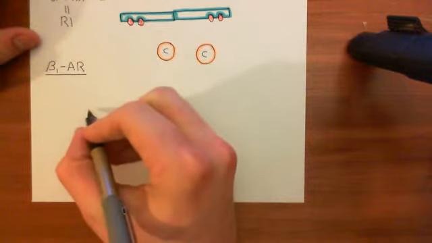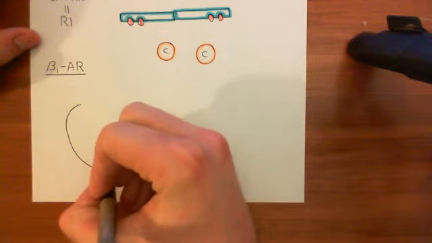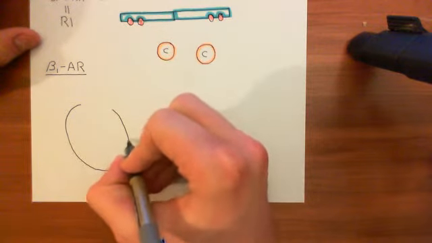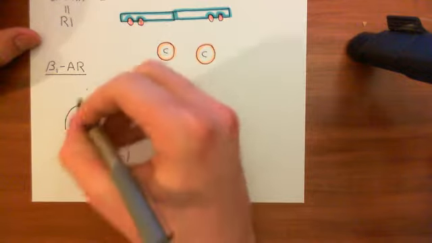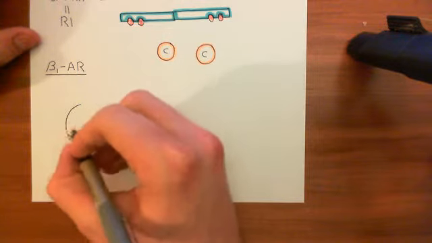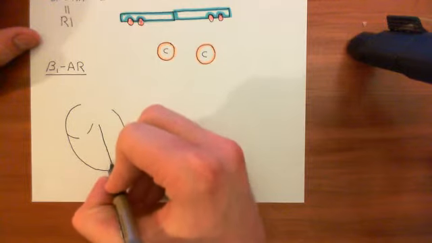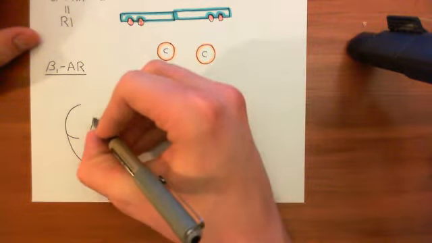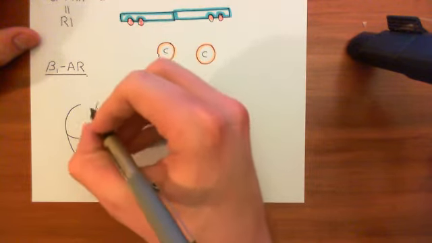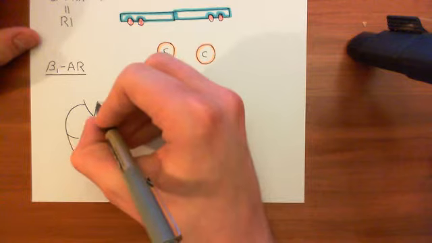Okay, so let's start by drawing a picture of the heart. The heart is a sort of circular organ, and I'm going to start drawing it like so. I'm going to leave that bit at the top for the blood vessels to come out. So let's fix the picture up. We'll have the right atrium here. Then I'll have the interventricular septum here, and then coming up here the pulmonary trunk, which is coming out of the right ventricle down here. I'll bring this around a little bit, and then coming out from underneath here, we'll have the aorta.